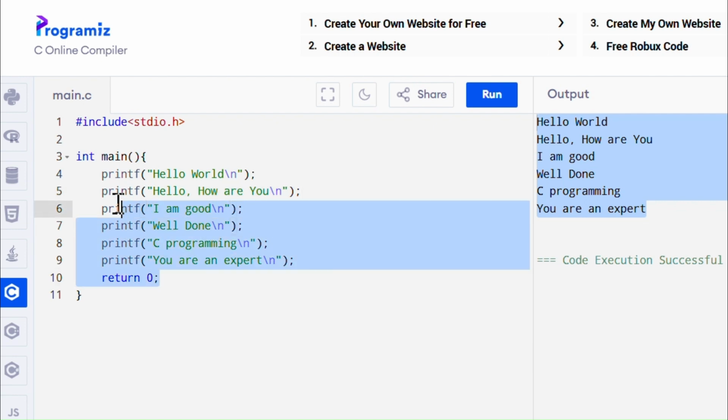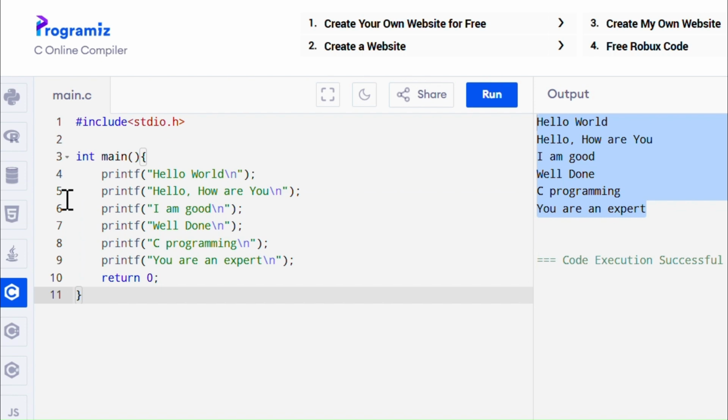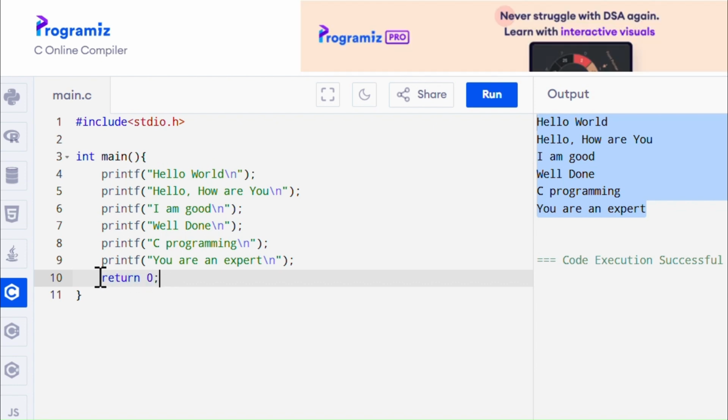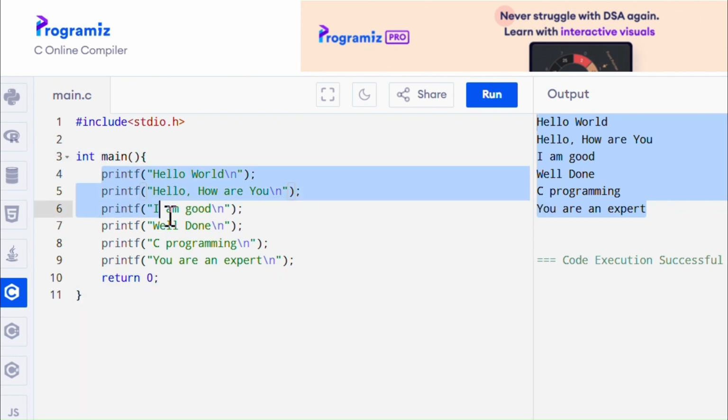So this is the program we have seen to print different statements, how to write a C program. Again, I repeat one more time. This is main, and we will write int main, and for int main we will return an integer. That is, we have to write return 0 in the last line. And then inside these curly braces we have all these printf statements, and every statement inside the curly braces will end with a semicolon.